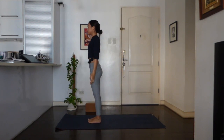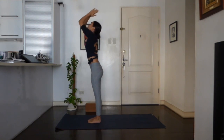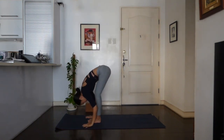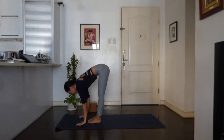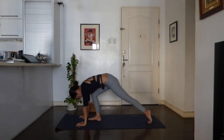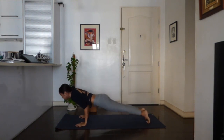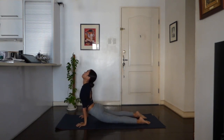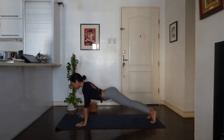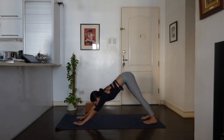Hands by your sides. Now inhale, reach the arms up. Exhale, fold it forward. Inhale, lift halfway. Exhale, hands down. Just step back into your plank. First, lower down chaturanga. Inhale, lift upward facing dog. Exhale, lift hips up, downward facing dog. That's 3 breaths here. Again, hands pressing down and forward, forearms hugging in.